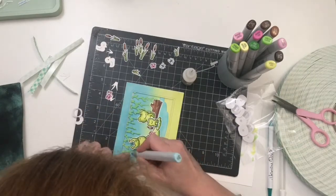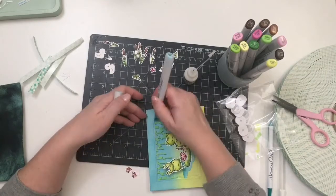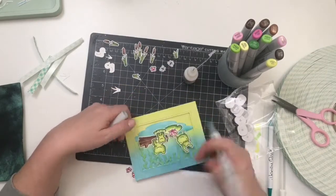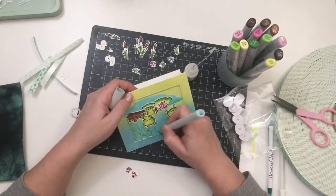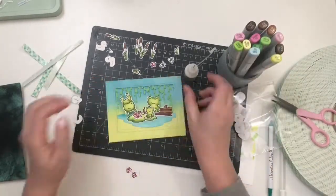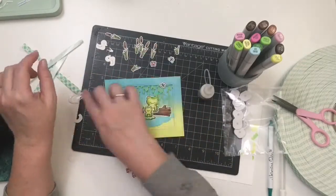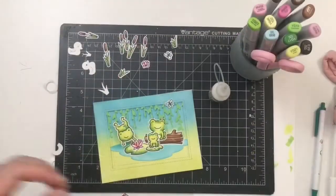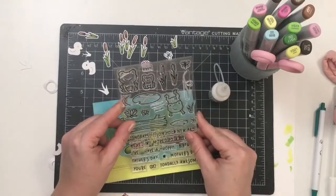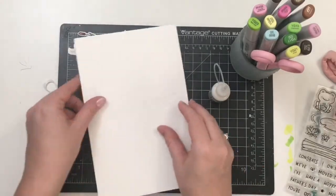And now I'm using my markers in colors that coordinate with the background, just to cover up any white that's really showing. It's hard to see in the video, but it was more obvious in real life that there was white peeking through just around the edges there. And I'm just adding a couple finishing touches. I colored a lot more than what I used, and I just put those in with the packaging when I'm done for a card later on.